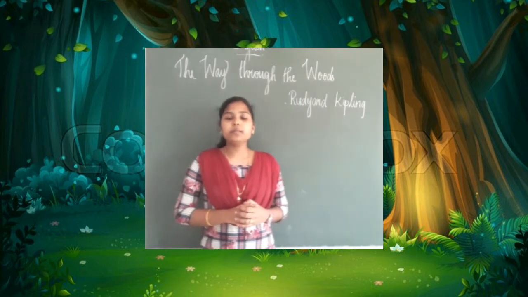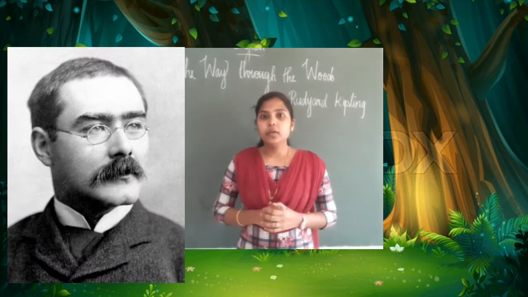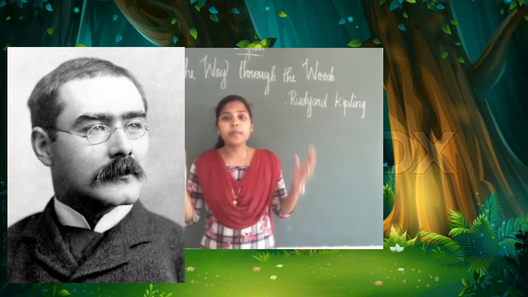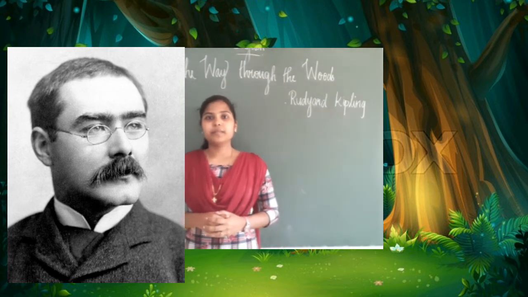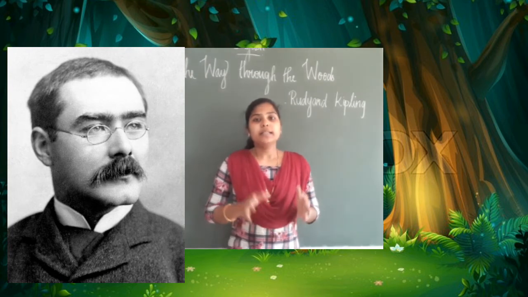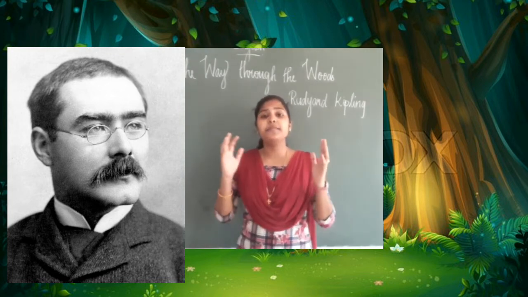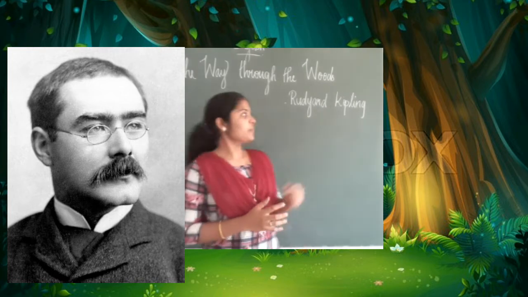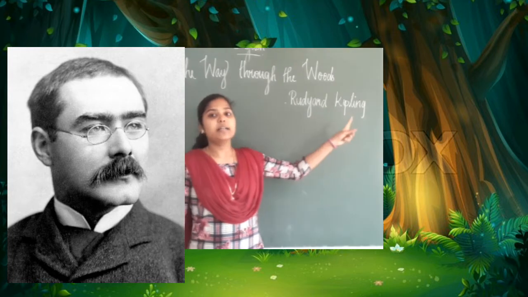This particular poem was written by an Indian author who received the Nobel Prize for Literature, and his first work was popular in the entire world, The Jungle Book. Did you watch the movie The Jungle Book? The Jungle Book is a popular story written by the poet. He is a short story writer, a famous writer, and his name is Rudyard Kipling. What is his name? Rudyard Kipling.